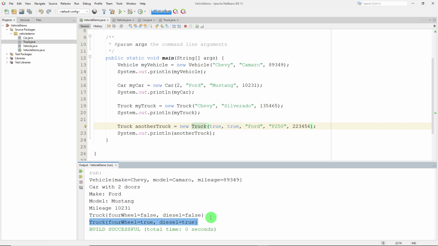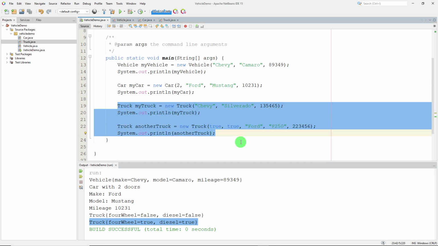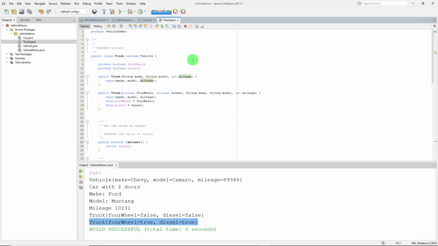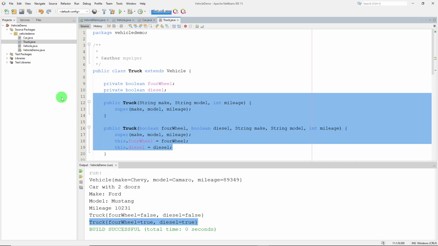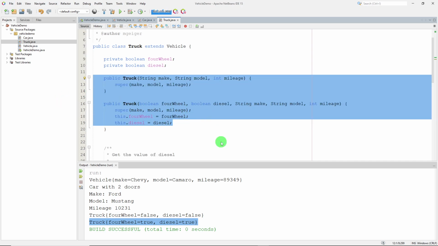It doesn't tell us the make and model information. We could concatenate those things on if we wanted to. So this idea that we have two different constructors in our truck class with the exact same name is called overloading. So we've overloaded this constructor method.